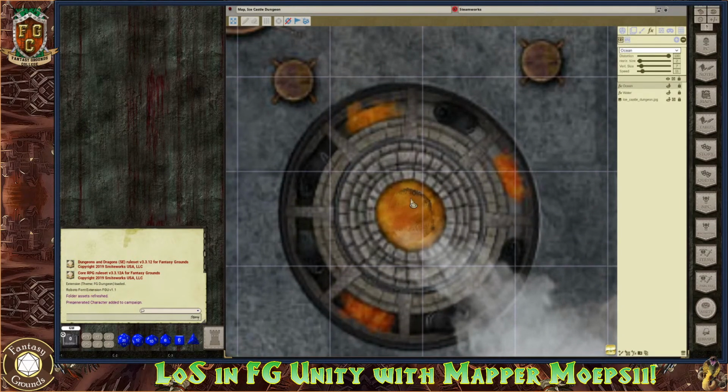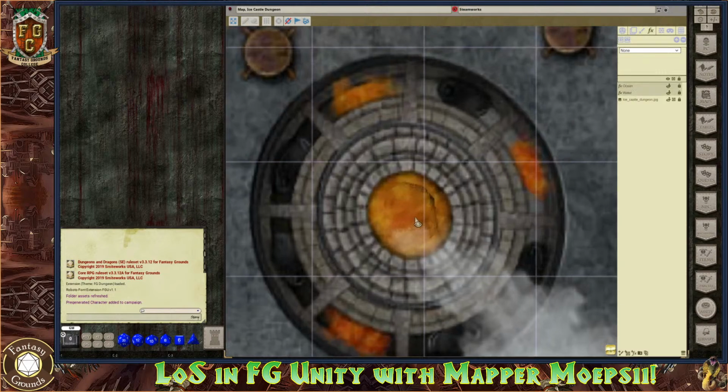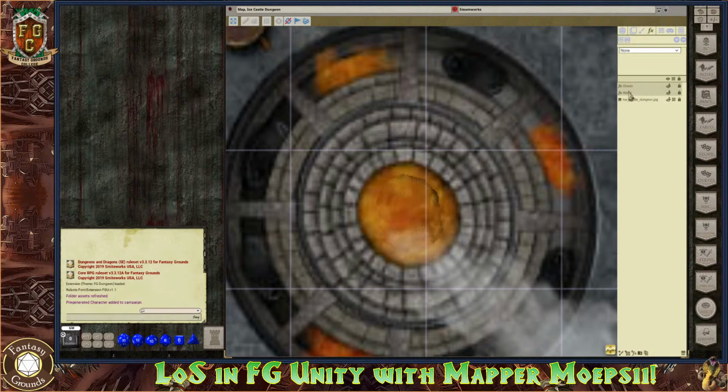Now, this layer is existing on top of the fire because of how I have it stacked. So I want this actually under. I don't want this as noticeable. So I'm going to move it underneath the other layer.